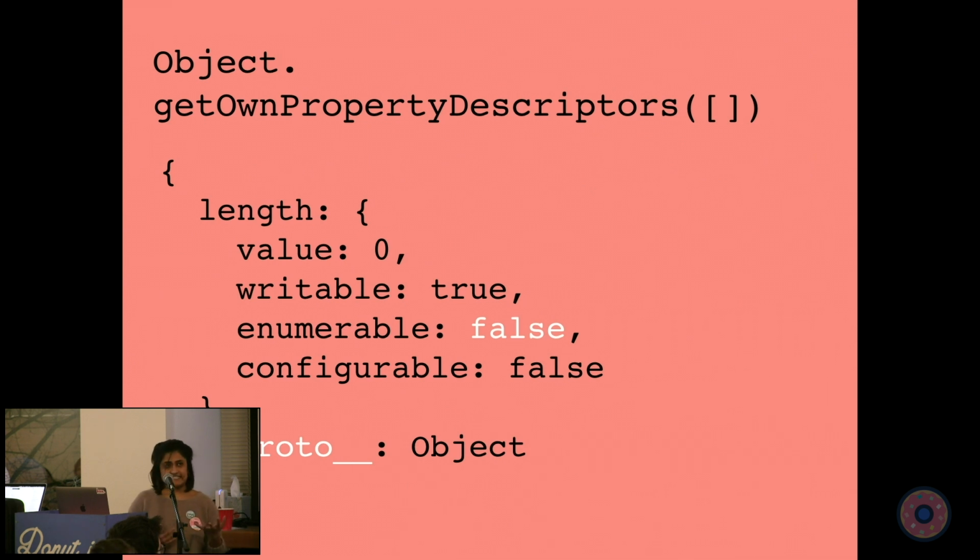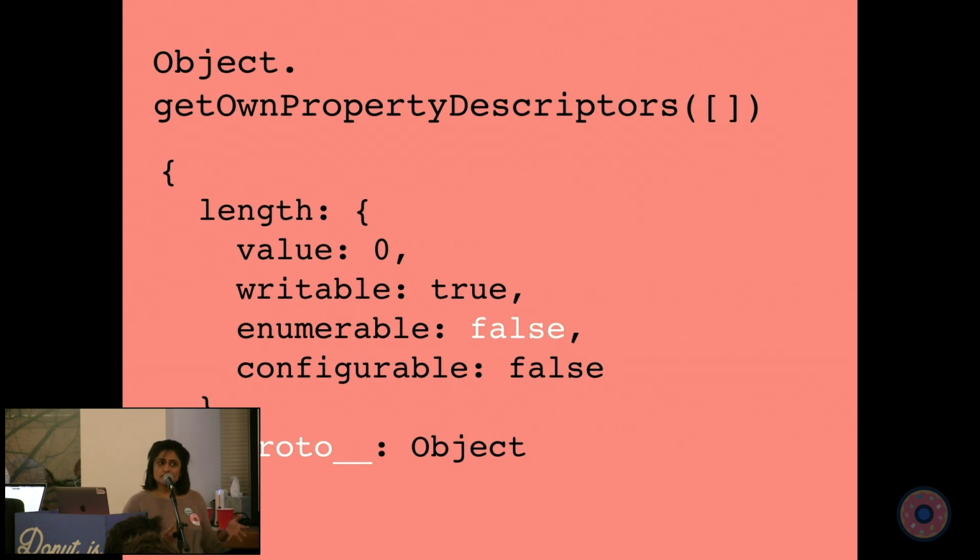Let's take a look at an array, which is actually just an object. And let's just say we'll look at the property descriptor for an array. Well, it turns out arrays have a property called length, and its value is 0, which is probably what you expect. You can write to it, which makes sense because somebody somewhere is probably going to update the value of that when you add something to the array. You cannot enumerate and cannot configure this property, which is probably good because I don't want someone changing what array.length does, because I depend on that a lot, as I'm sure a lot of people do.